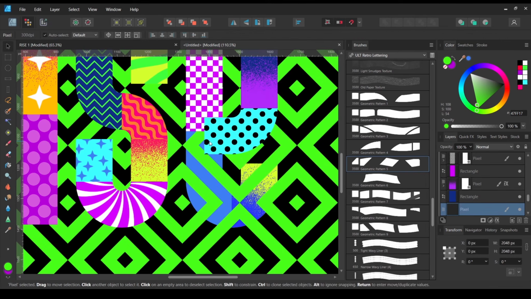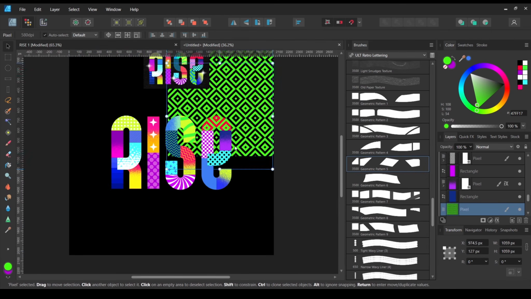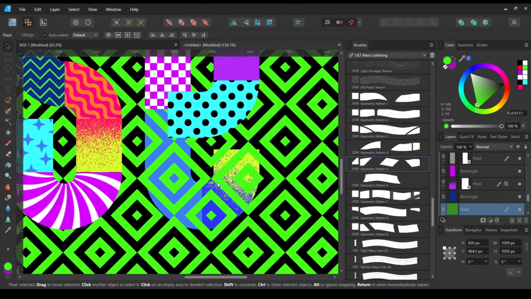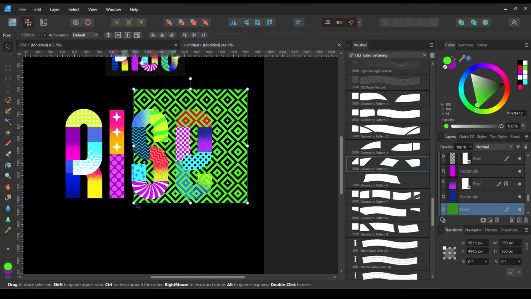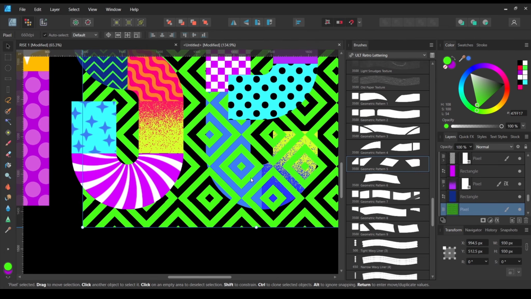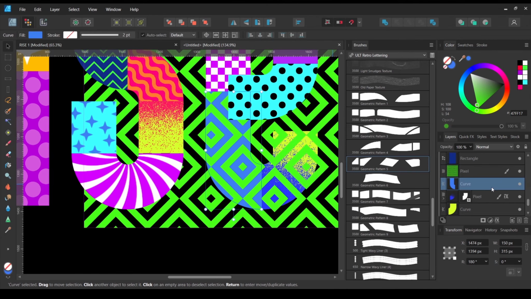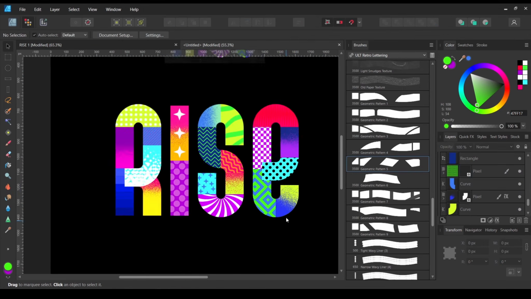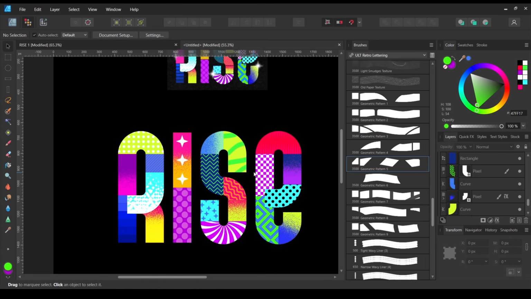Switch to the move tool so that we can resize this maybe here, like that. Maybe make it a bit smaller still. Yeah, here. And then mask it by duplicating this layer and dragging it over the pixel layer. Okay. There we go. We're almost done.